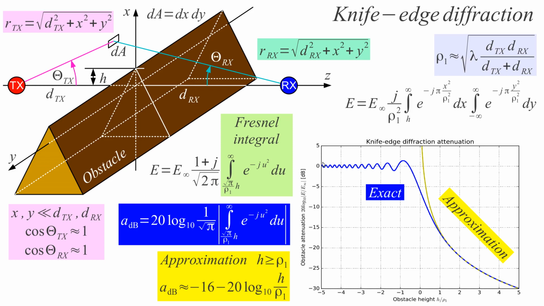The exact solution has some wiggle here. And the attenuation starts increasing, while the signal starts decreasing, while we cross the minus 1 boundary. We get exactly half of the field, this is minus 6 dB, when the obstacle just touches the line connecting the transmitter and the receiver. So this is minus 6 dB. And further on, we have this curve that's decaying all of the time.